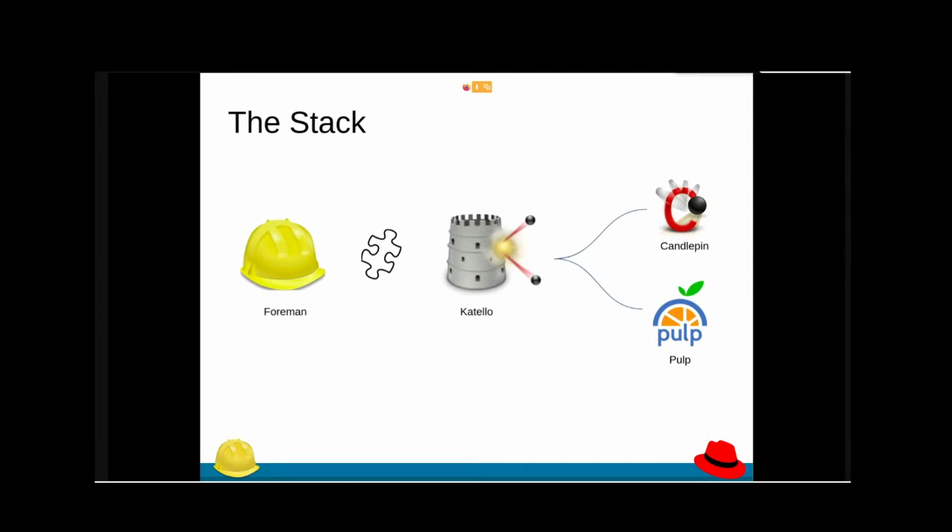So the first thing we're looking at, very high level, is what is the very basic stack we have going on here. I'm not going to dig too much into what Foreman is. I'll give some reminders, but focusing mostly on Katello here. Katello is a plugin to Foreman, which is a Rails app that manages servers. And Katello talks to Candlepin and Pulp to manage software content. That is your million-mile overview of the architecture here.